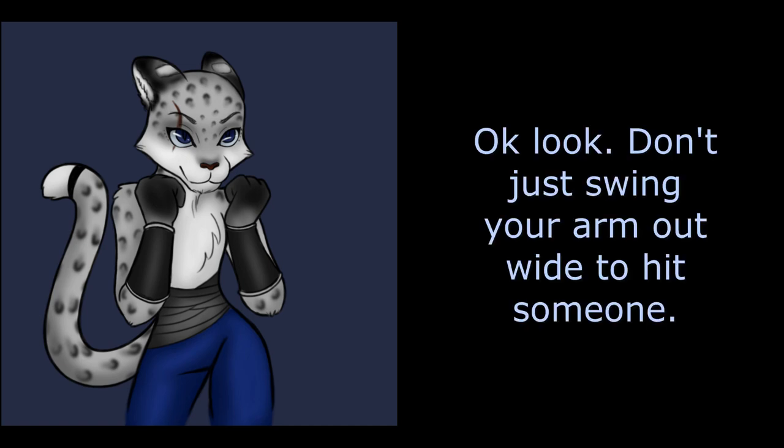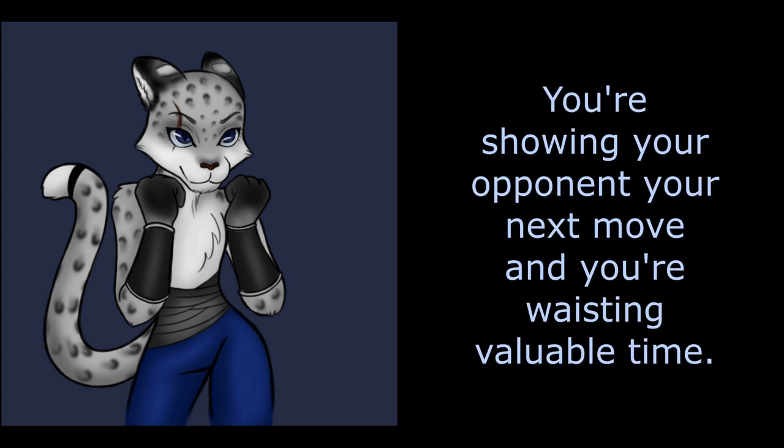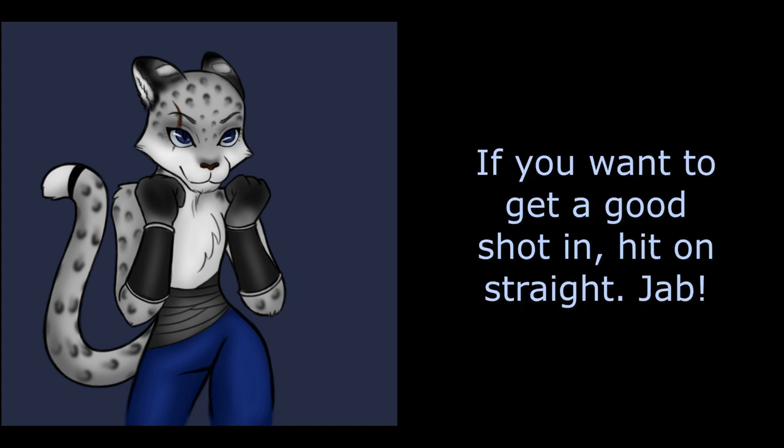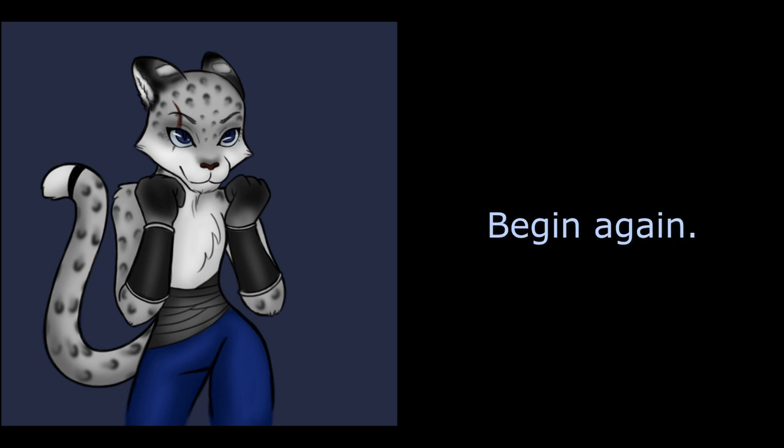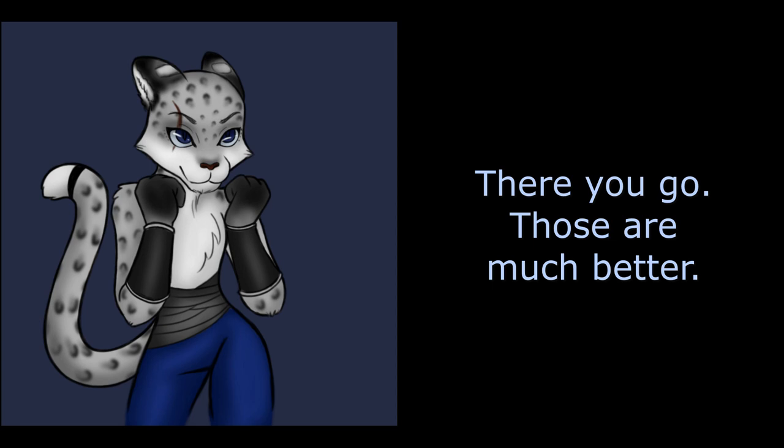Okay, look. Don't just swing your arm out wide to hit someone. You're showing your opponent your next move and you're wasting valuable time. If you want to get a good shot in, hit on straight. Jab! You're not supposed to swing it around like it's a club. Begin again. There you go. Those are much better.